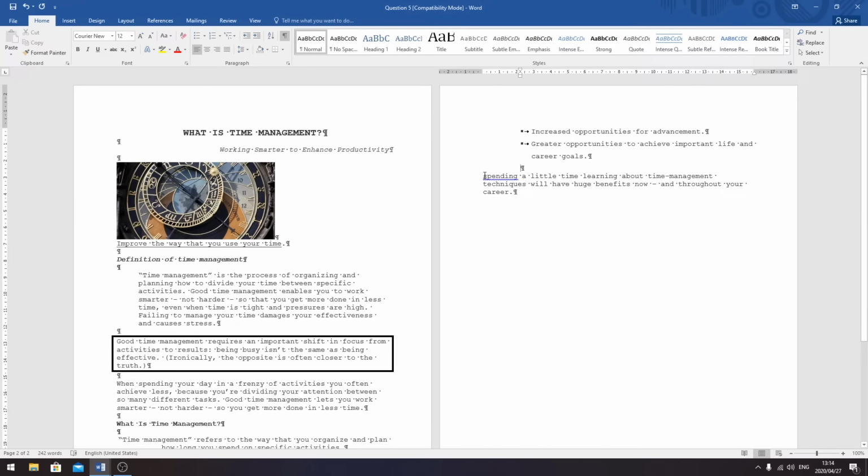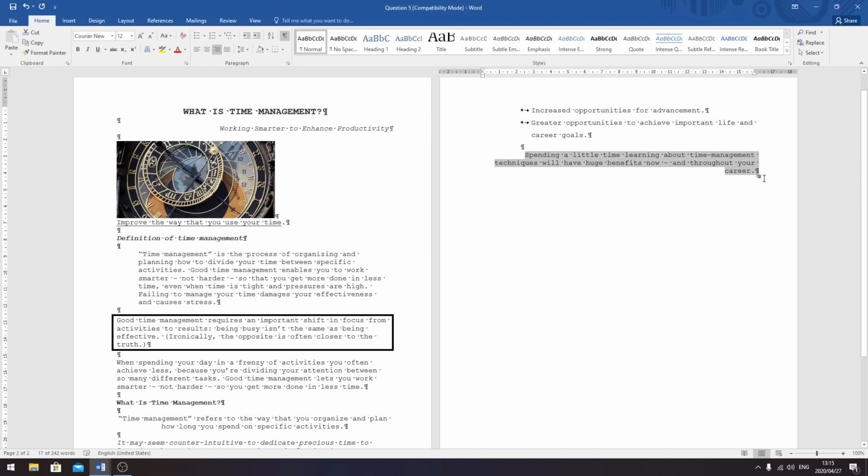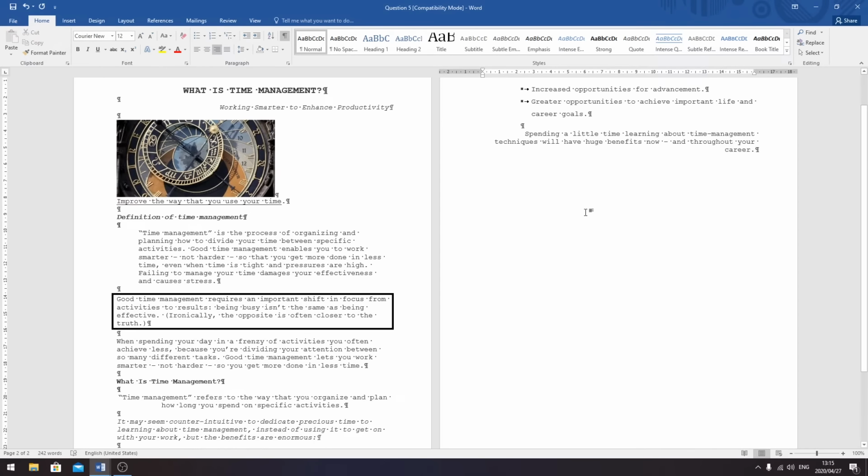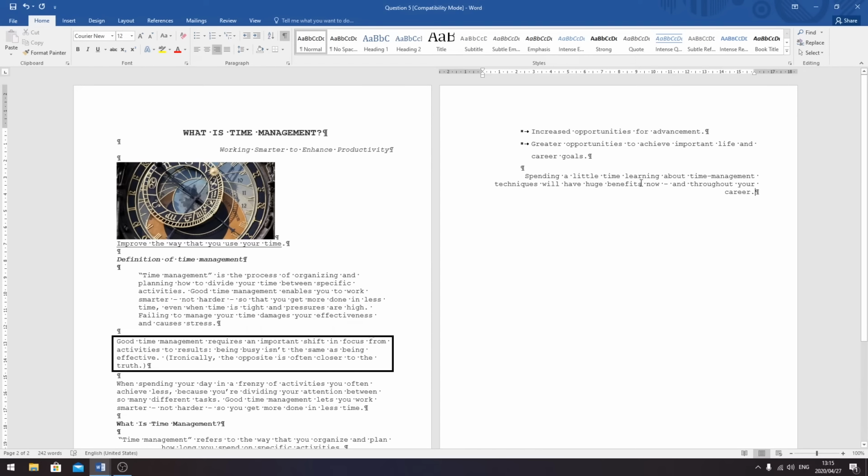This last paragraph here, I can see the S is underlined for spending, and the instruction I have on the right is uppercase, so S for spending. We need to fix the spacing. They don't tell us which spacing to use, so we can't do that instruction. And then last instruction is write a line. Total marks for this question is 30. It should go quicker than the other questions because we don't really type in this question. Everything is typed already, we just need to make the changes. So that's that for question number 5.